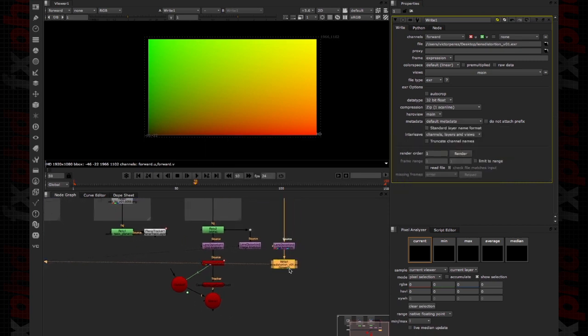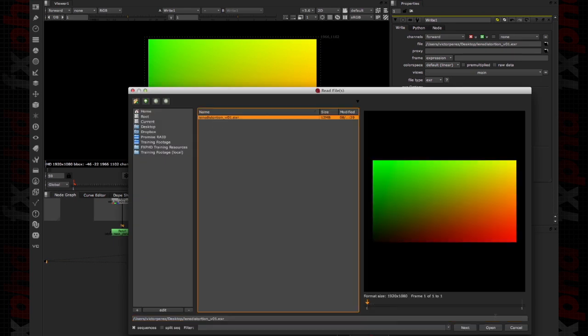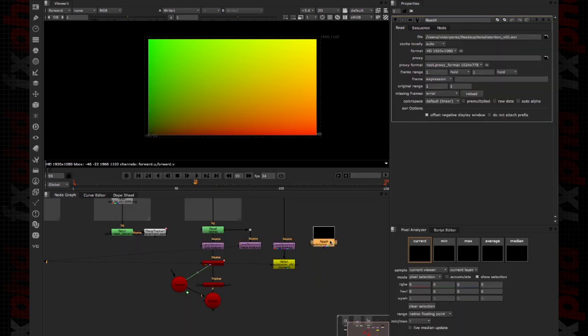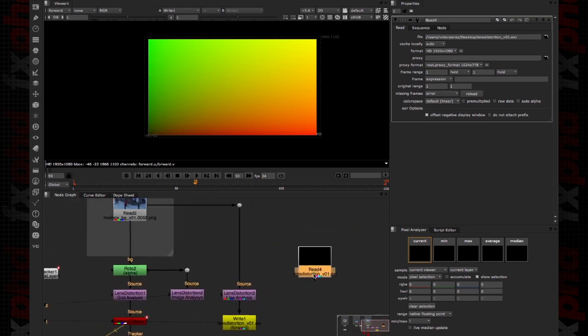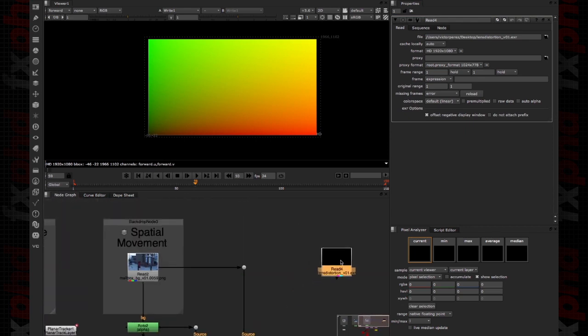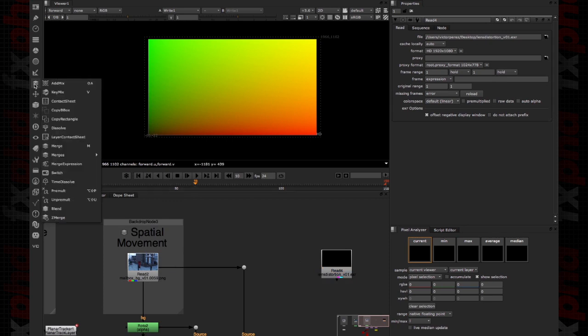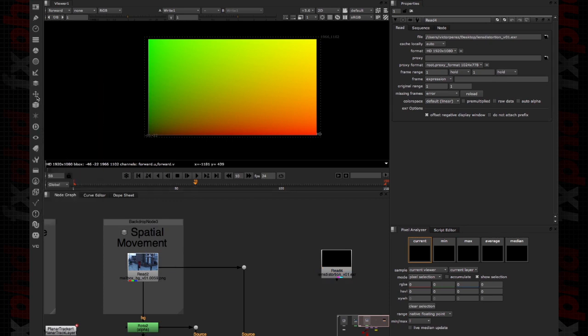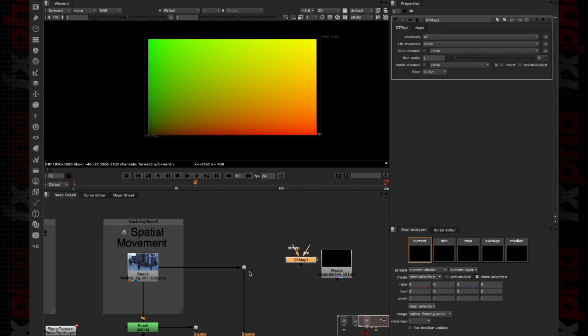And now I'm going to read that file. So here you are. And now to apply the distortion, of course now it is in the forward, I need to use the STMap in here. So STMap. And now, where is my source? This is the image I want to distort, and this is my STMap.